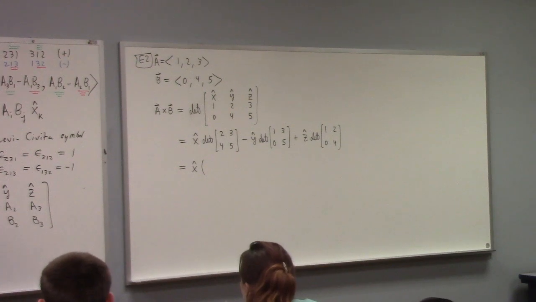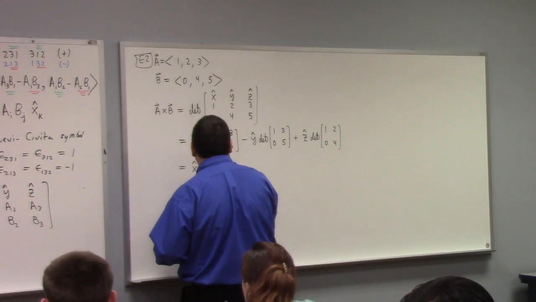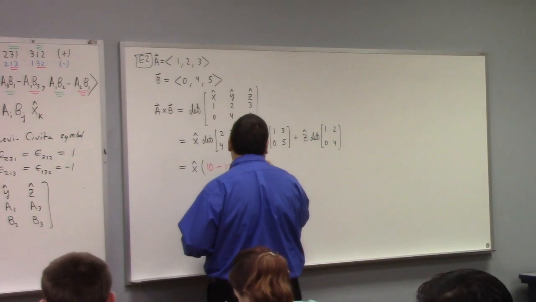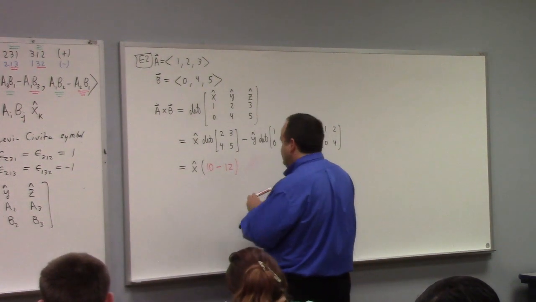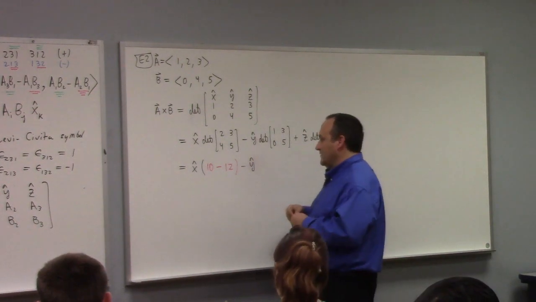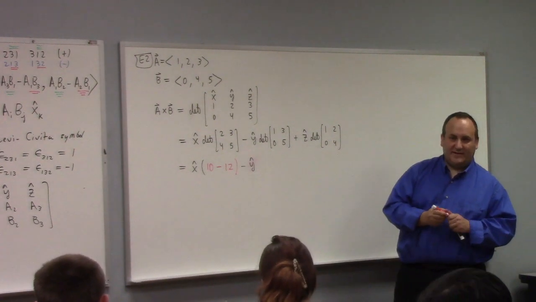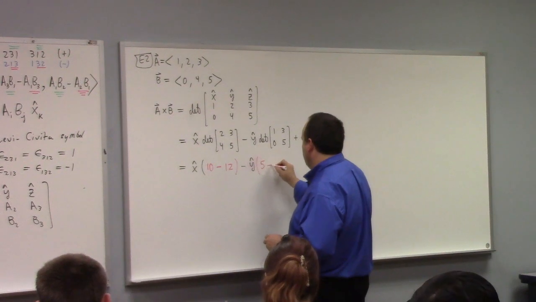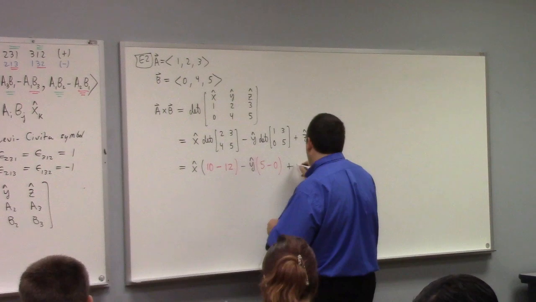This formula, though, generalizes to n dimensions. I'll say that. So this is 10 minus 12 minus y hat. Look, so there's danger here, right? The danger is this minus y hat. It's mission critical that you get that minus there, right? That minus matters. And so here's 5 minus 0. And you guys, the things I'm writing in red, can you tell me how I'm doing it?